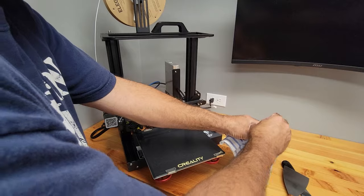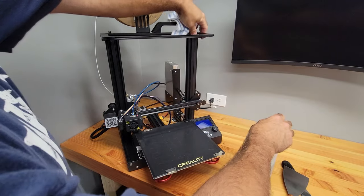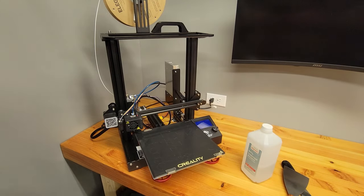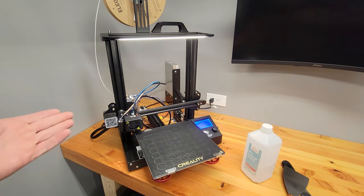What else have I done? I added a, oh yeah, let's turn that on. Where is that? I just forgot. Well, oh, I gotta turn on the power. There we go. I put on a little LED light on it.